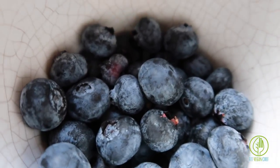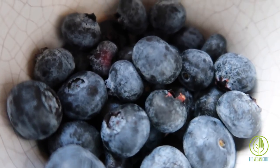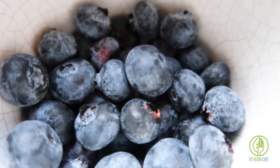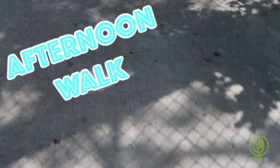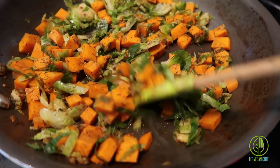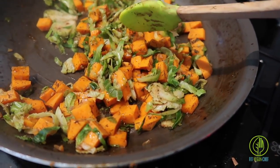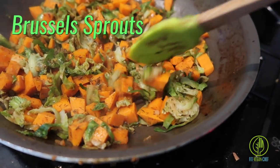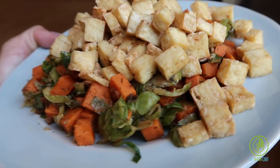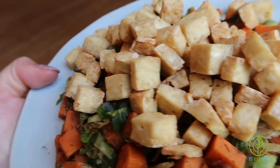So simple but yet so yummy and wholesome. As an afternoon snack I'm just having 50 grams of blueberries. Today is actually a high carb day, so tomorrow carbs are going to be dropped and I'm probably not going to have as many. For dinner I'm cooking the same thing I did for lunch with the exception that I switched my green beans for Brussels sprouts and my tempeh for tofu. So this is my dinner — I added some air fried tofu.